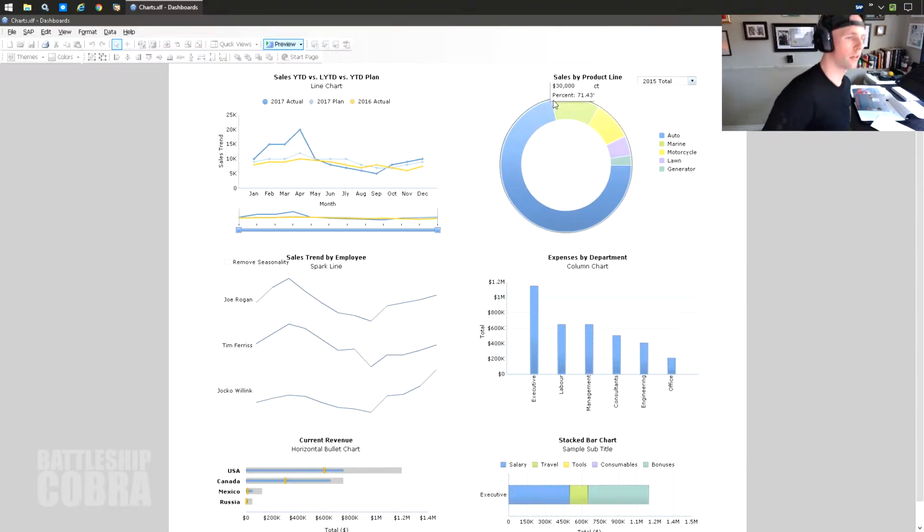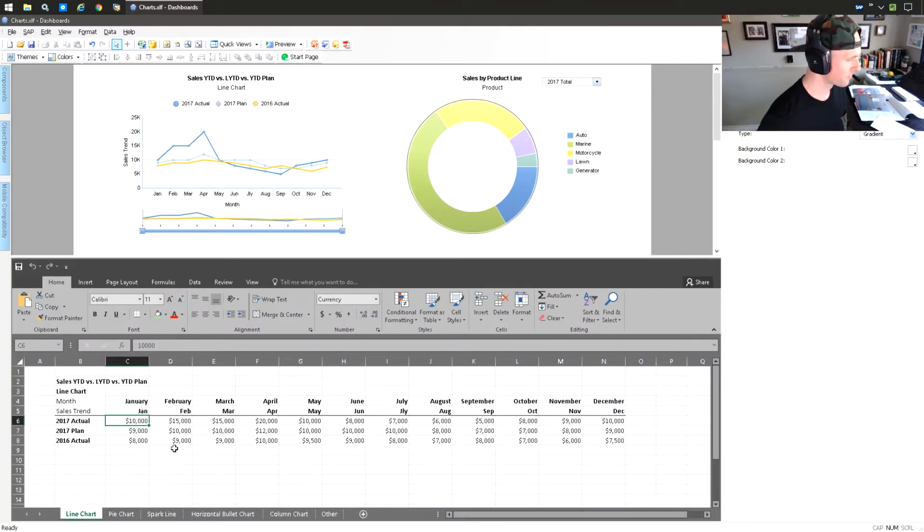So it was really auto heavy in 2015, and you can see now that it's a smaller part of their business. They've done a lot more in marine. So you could think of something maybe like Honda, auto, marine, motorcycle, lawn, generator, and so you can use these. So let's take a look at the data source for those.